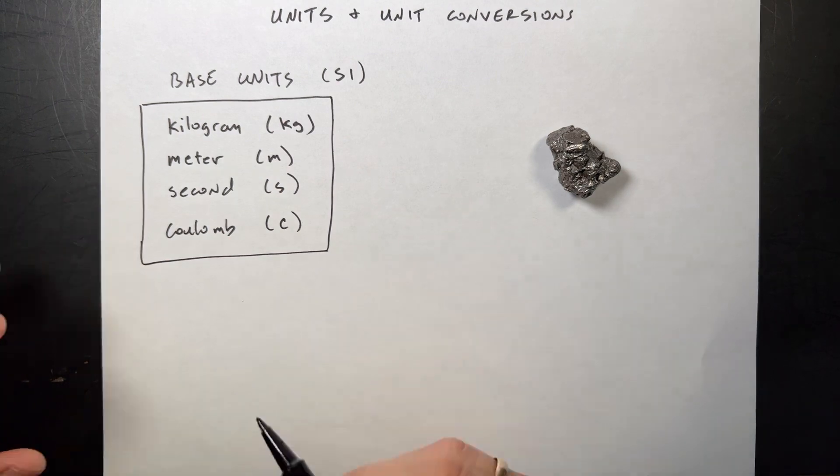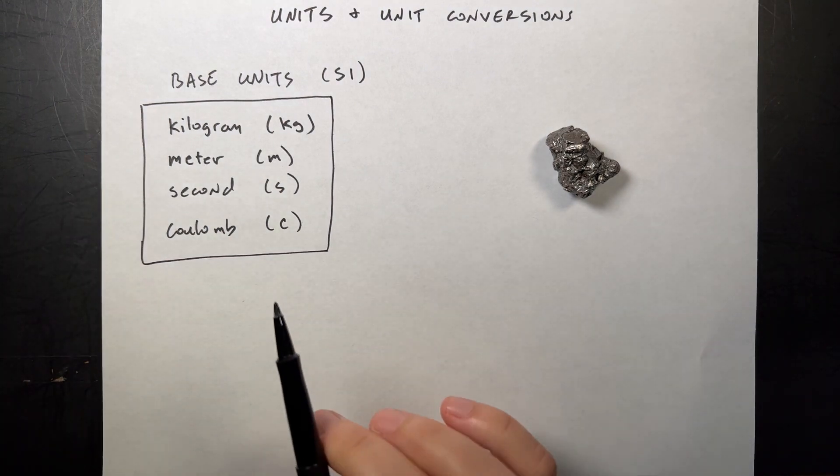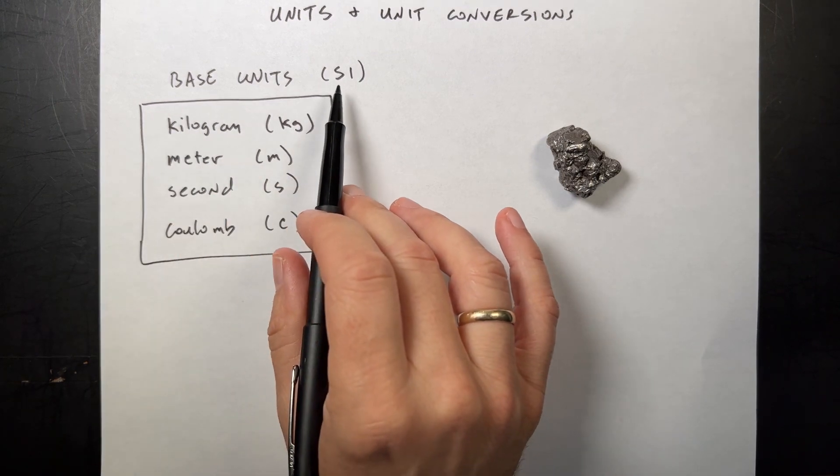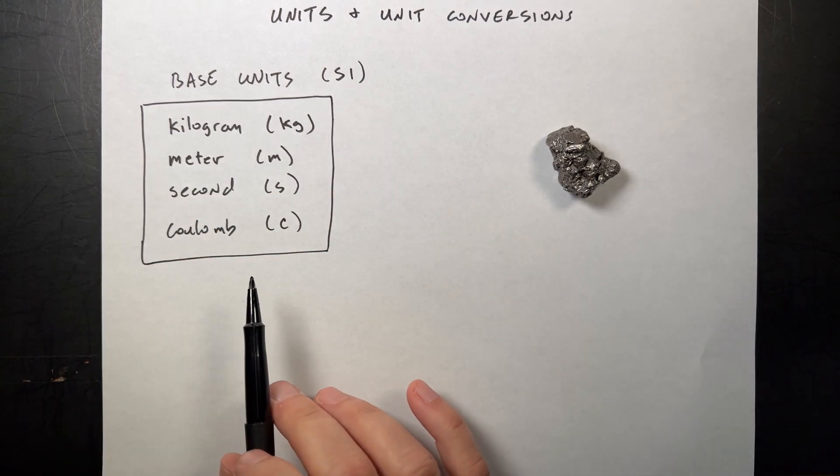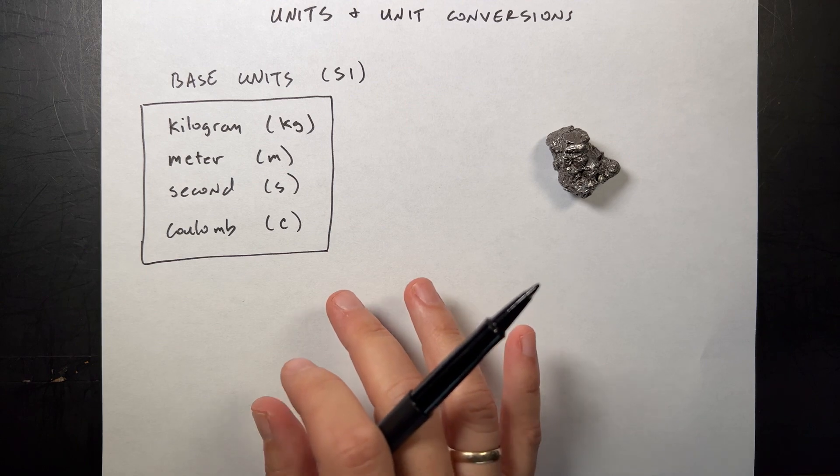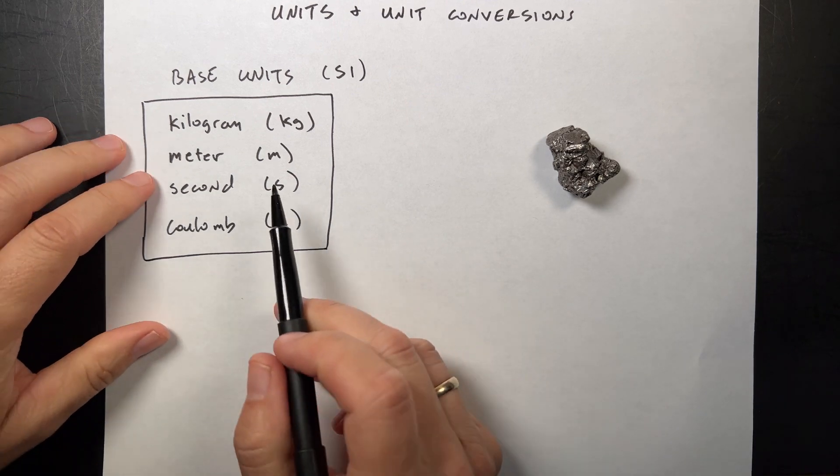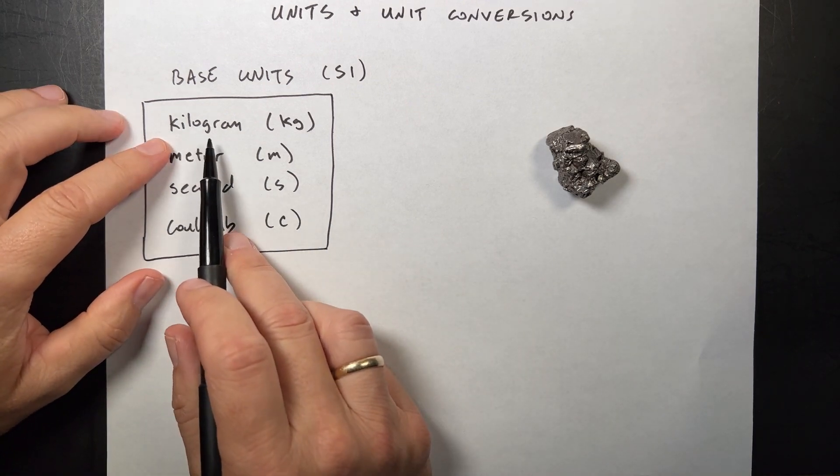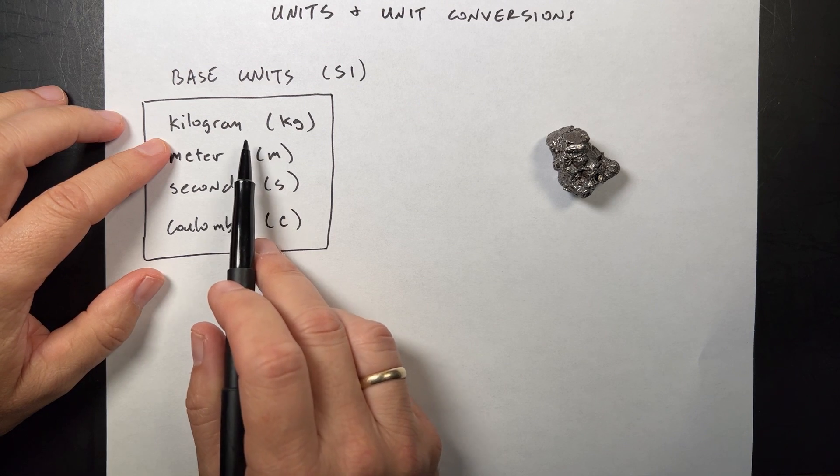These are our fundamental units. Really, these are the only kind of things that we can measure. And we call this the SI base units. So, when we talk in physics, we're going to use everything in terms of these units. And there are other units, but they're all made of different combinations of these. So, let's just go over these really quickly. Mass, we measure that in a kilogram, in kilograms. Not grams. I don't even know why, but we do.